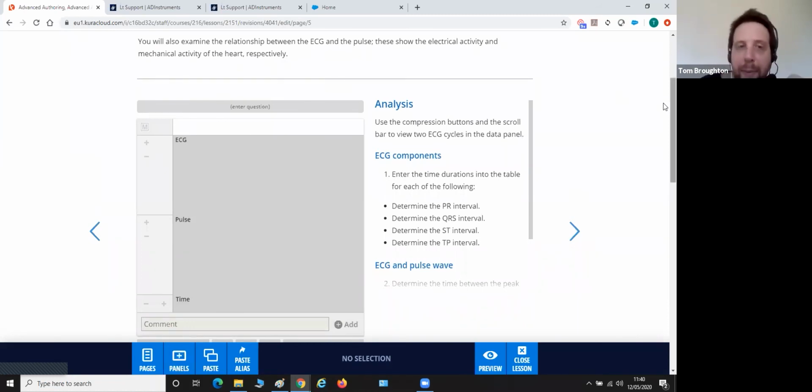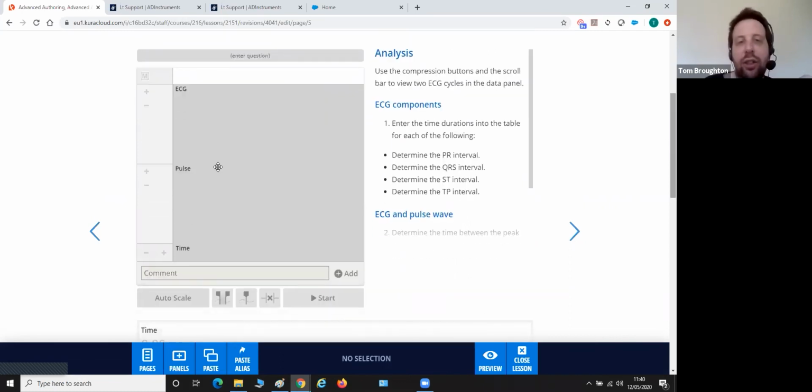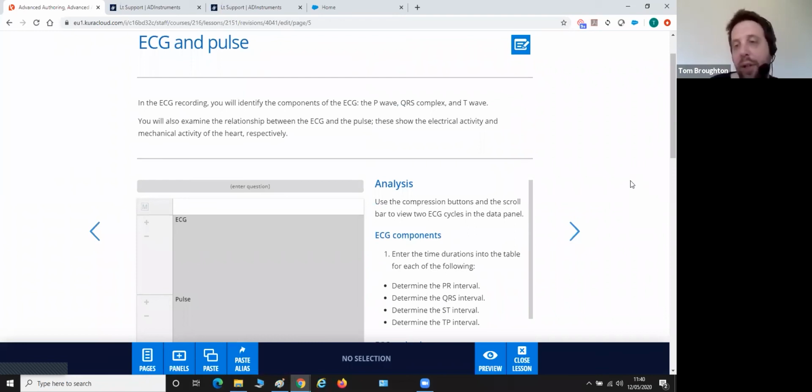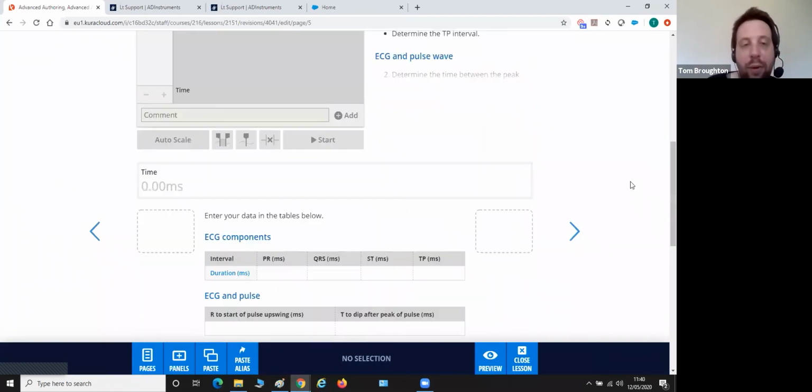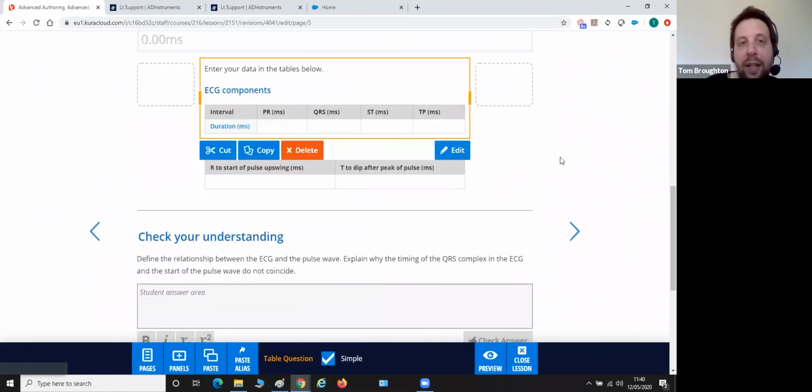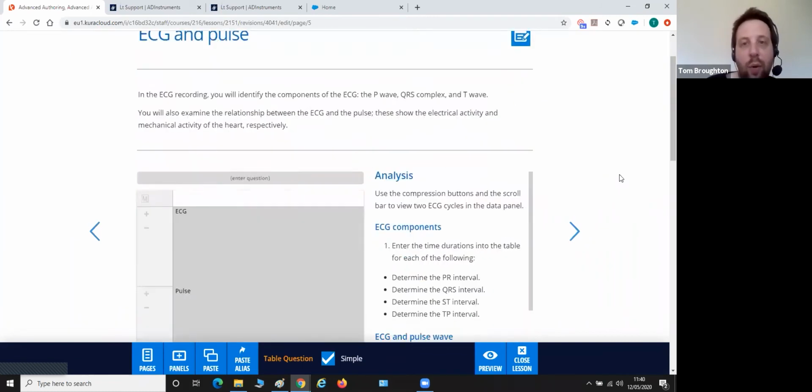An aliased panel is not only copying the settings and the configuration of that panel, it actually copies any changes that are made, whether that's uploading a new settings file, or I change the headings, or I add something new in, or the student records data that is reflected in any of the aliases of that particular panel. The same applies for the table that I showed earlier. If I alias a table or a question, anything that's typed into one table will be shown in another.